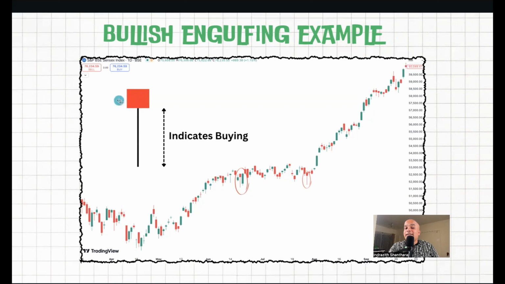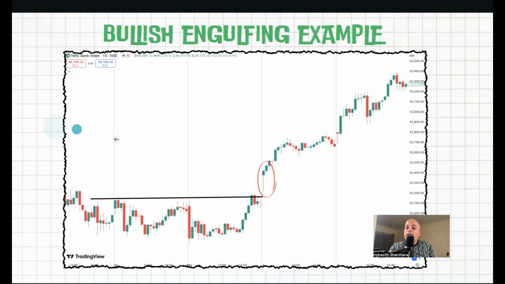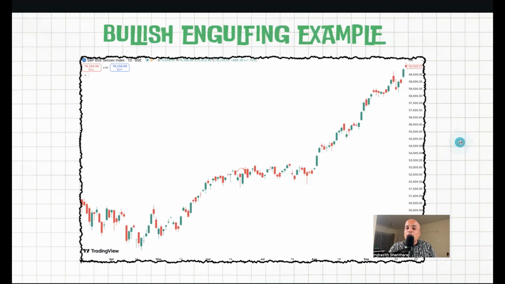Why? Because see, the price opened here. Sellers push the price till here, right? But there are some buyers who are strong enough to absorb the selling pressure, and they push the price till here, right? So in this particular body, only this much belongs to the selling and this much belongs to the buying part, right? So that's why the buyers are very, very strong. Okay. Now, so even this is a hammer.